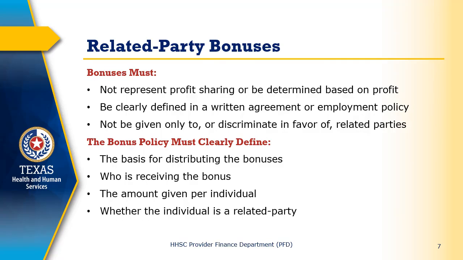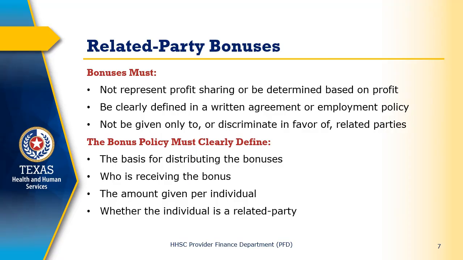Related party bonuses must be awarded without favoritism and should not discriminate in favor of related parties. The bonus policy should clearly define the criteria for bonus distribution, including who is eligible to receive a bonus. Additionally, it must specify the amount awarded to each individual and confirm whether they are classified as a related party. This concludes our discussion on related party bonuses.